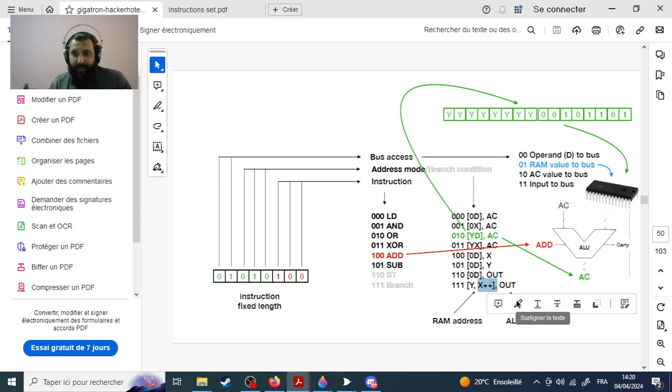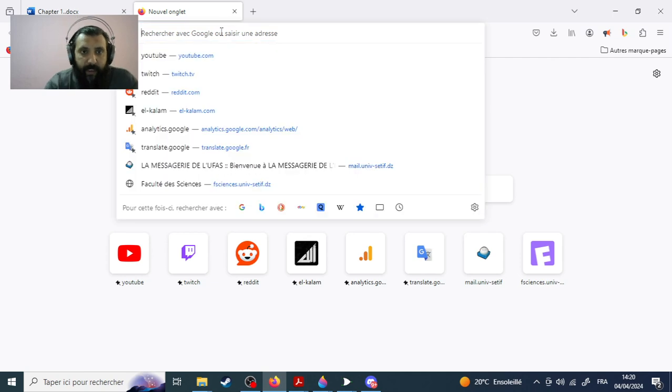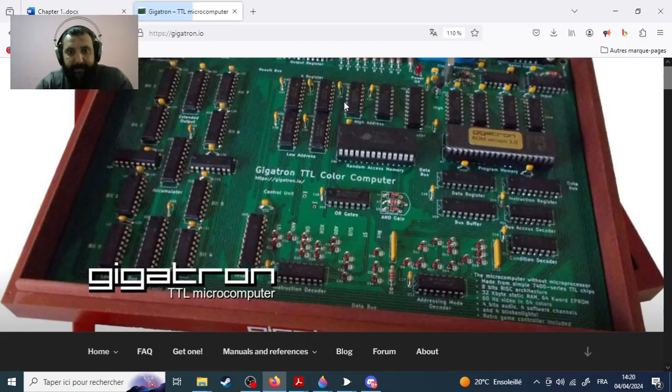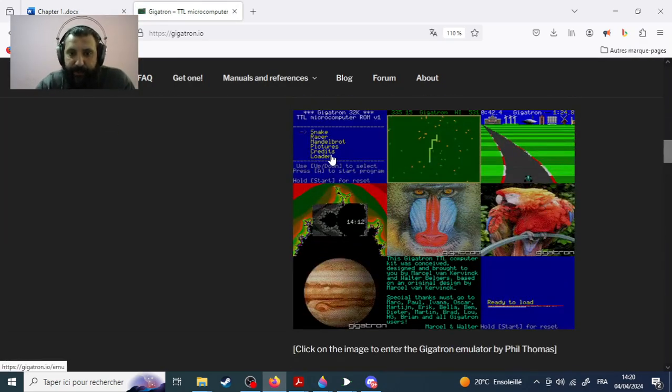You know that the Gigatron will display images on the screen. We have the Gigatron and we have the screen. The screen is composed inside of multiple pixels, dots of colors. They are in memory inside the Gigatron, represented by an array, and you have to choose which color for each pixel, like an array, a tableau.